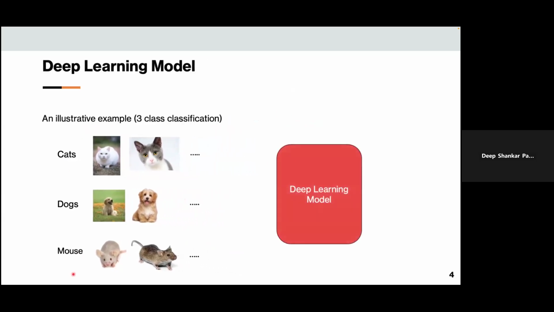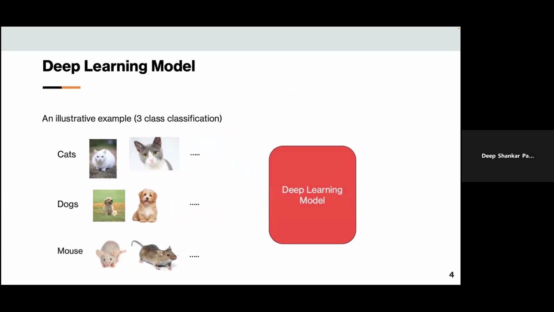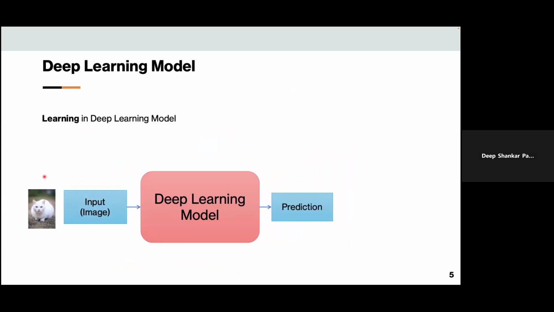So we basically first collect the labeled data, train the model. The training basically proceeds as we pass the input to the model, which makes some prediction. We basically compare that prediction with the actual label of the image, and that is used to compute the loss. This loss is used to generate feedback for the update. So this is how most of the supervised deep learning models work. We pass data, the model makes a prediction that's compared with some ground truth, and that's basically used as feedback for the deep learning model.